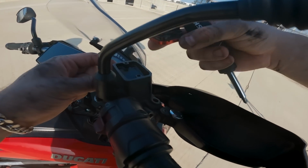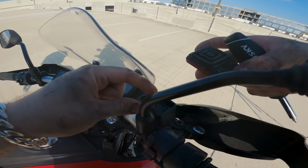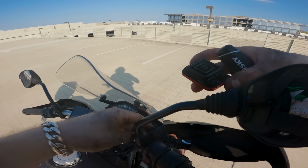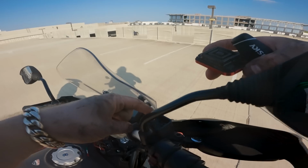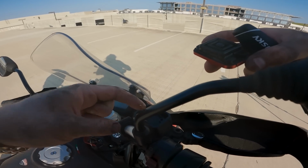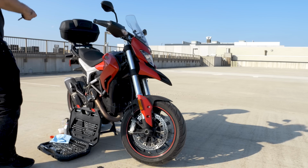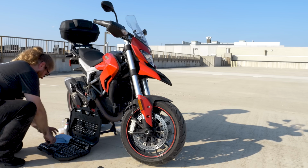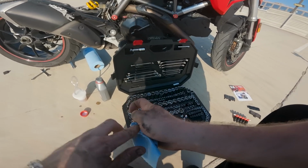Ooh, yuck. Whoa. That's not fluid, that's goo. No wonder my front brakes felt funny. Okay, gotta get that out of there. Yuck. I've never seen fluid that bad.